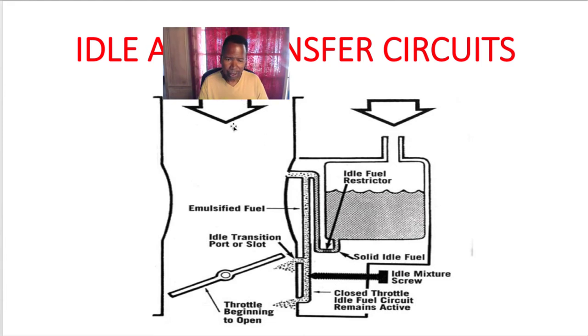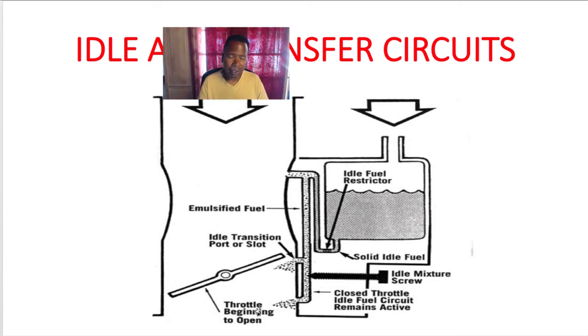So we have air going here. We have air on top of the fuel, pressurizing it. Then we have air bleeds. I forgot to say earlier, this is an air bleed. That'll help emulsify the fuel. So this pressure on top of the fuel, through another air bleed, is going to push this fuel to the low pressure area here. Because remember, when this throttle plate is closed, there's a vacuum under it. That throttle plate creates a vacuum, so this fuel is going to be pushed or drawn into this low pressure area.